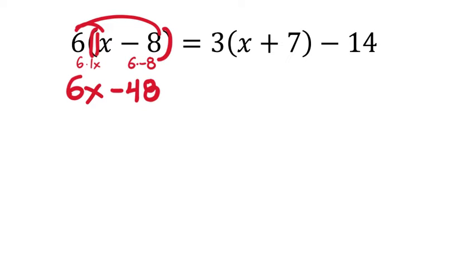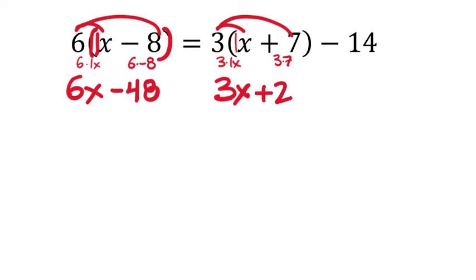All right, fair enough. Let's distribute the 3 into this set of parentheses then. And again, if you benefit from seeing that as 1x, then show it. You don't have to, but you can. It was there the whole time. It's just lurking in the shadows, right? Remember those are phantom ones? So that would give me 3 times 1x there, which is 3x's. And then also, I got 3 times 7, which is positive 21. Now, that's all the distribution I have. Make sure not to distribute the 3 to the negative 14 there. But I do have my equal sign, and I still got the minus 14 as well.